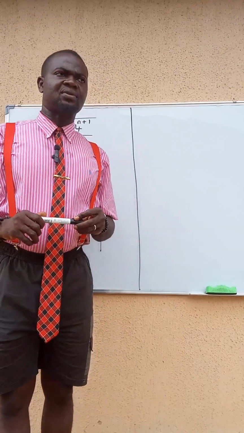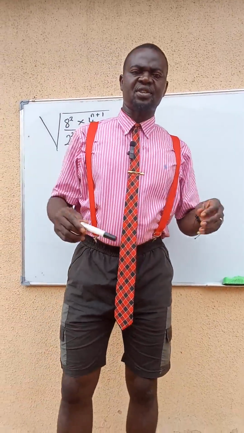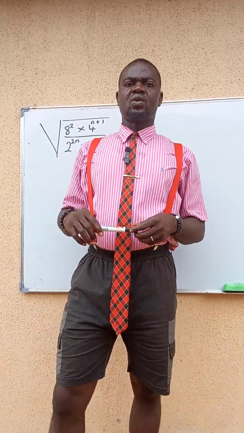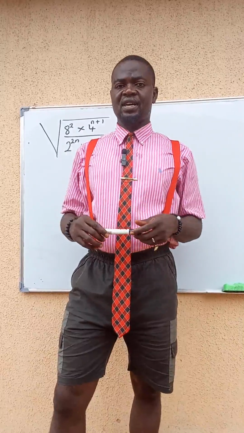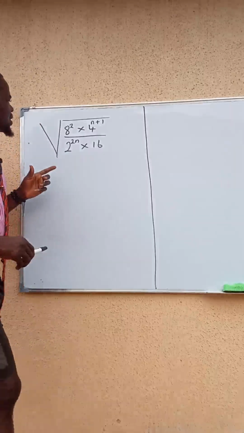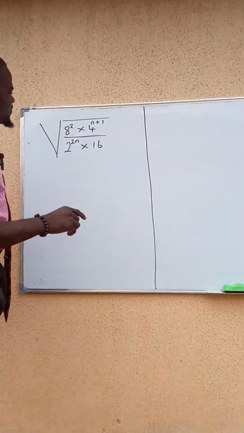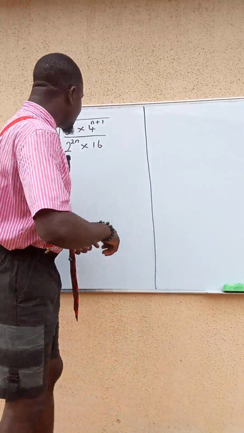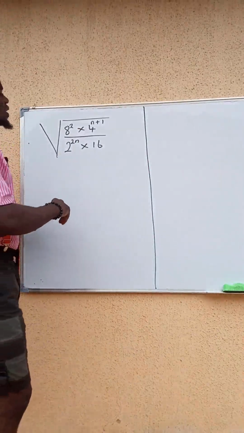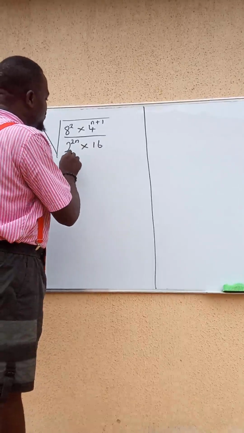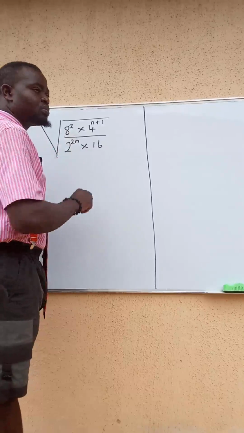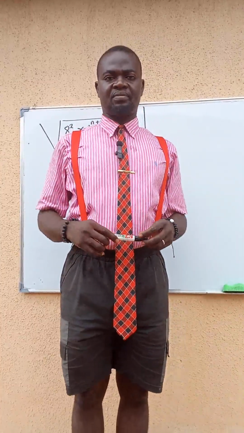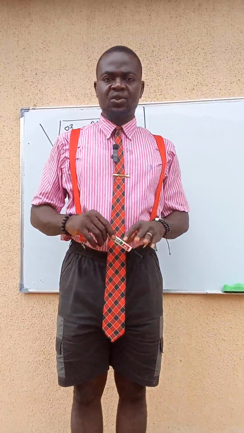Now, I told us that time I was solving 3 raised to the power of something thereabout, that the first thing to do in this kind of question to simplify is to look for the least number there. And here the least number is 2. So how will I now make this to be 2, this to be 2, this to be 2, so that you have the same base before I can solve them? That is just the secret.